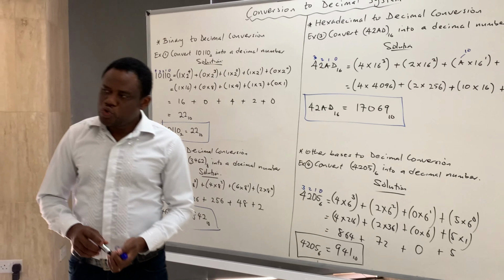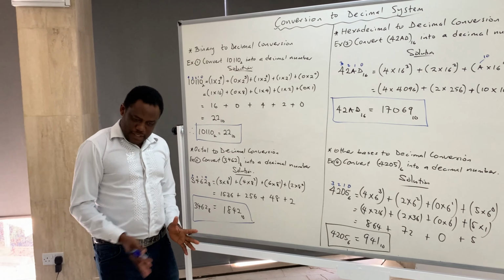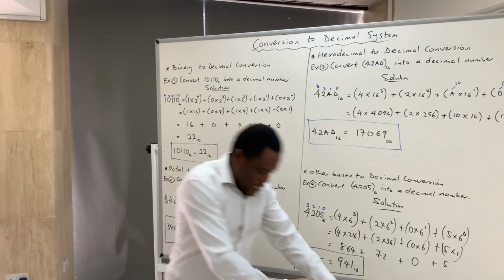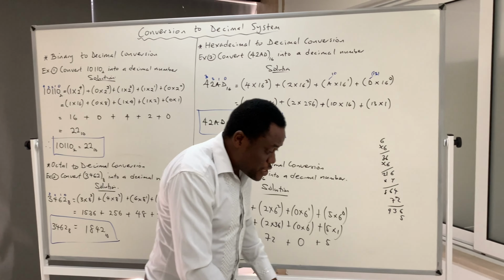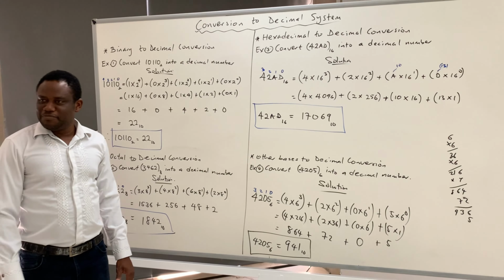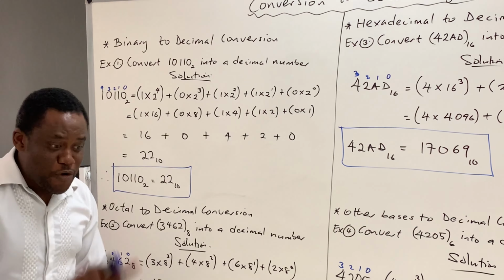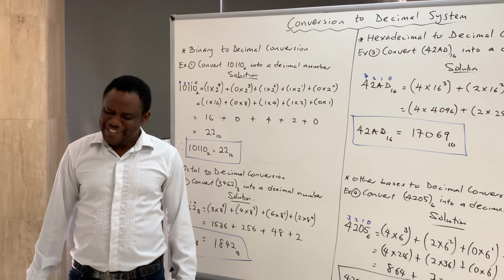So far, so good. We have solved problems on how to move from other bases to base 10. Now, let's see how to move from base 10 back to other bases. But then this will come to your brain. When you are moving from other bases to base 10, you multiply, right? So when you are moving back, what is it you do? You divide. Let's see how it works.